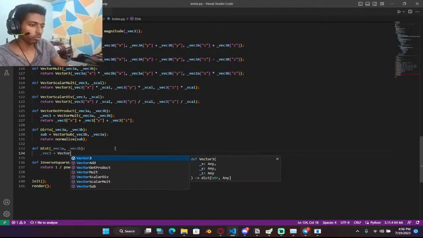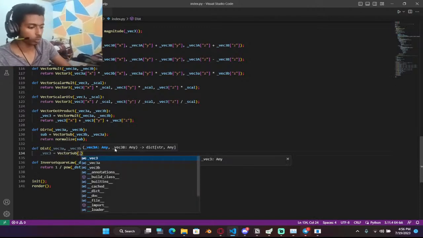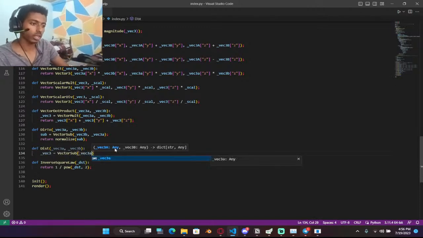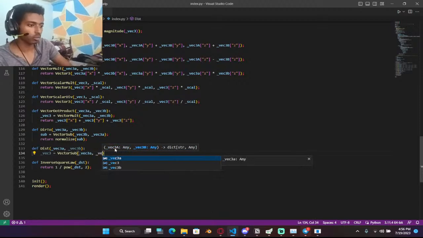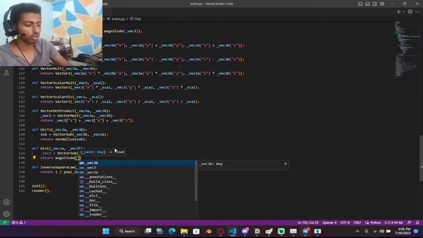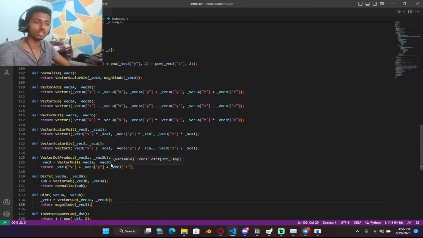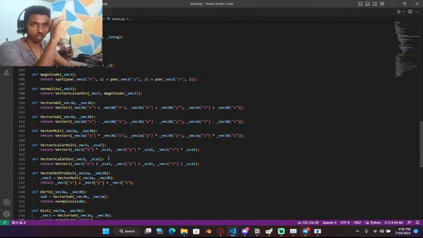So vector subtract between vector 3a and vector 3b, and then we return the magnitude of this new vector, which all of these functions are functions I have already implemented. They're all here. You can check them out if you want.